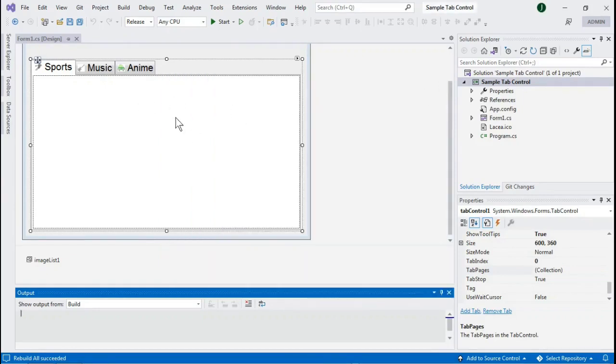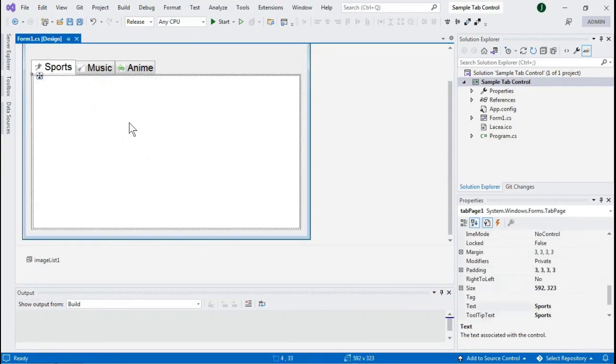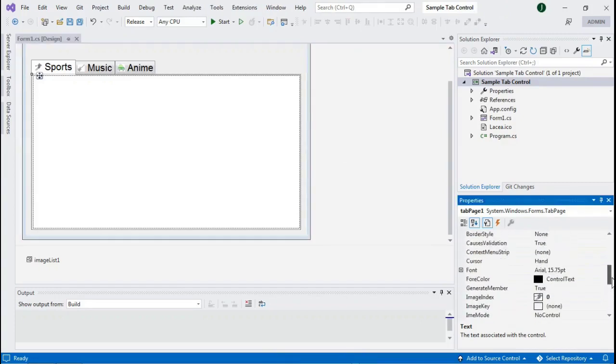To place any GUI control on every tab page, we need to select this rectangular area for the tab page number 1, and this rectangular area is the tab page. Let us modify the background of this tab page number 1. We will change the background color from white to cyan.